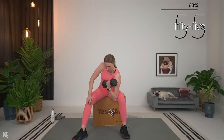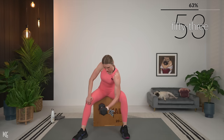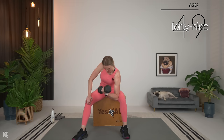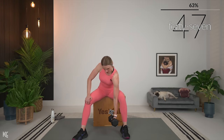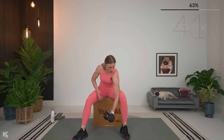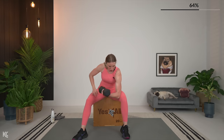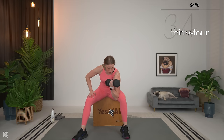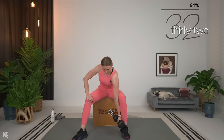So same thing, arm comes all the way down. Exhale as you curl up. Make sure you're thinking about pushing back as well on that arm, so you don't want to just let your leg fly open. You want to keep that pressure, keep it solid. Give your arm some leverage there to curl up, just bending at that elbow.